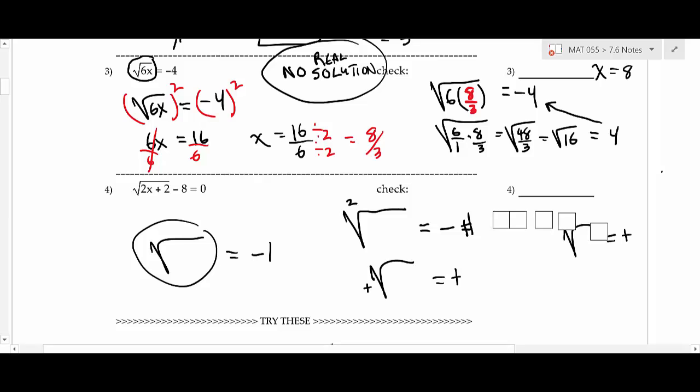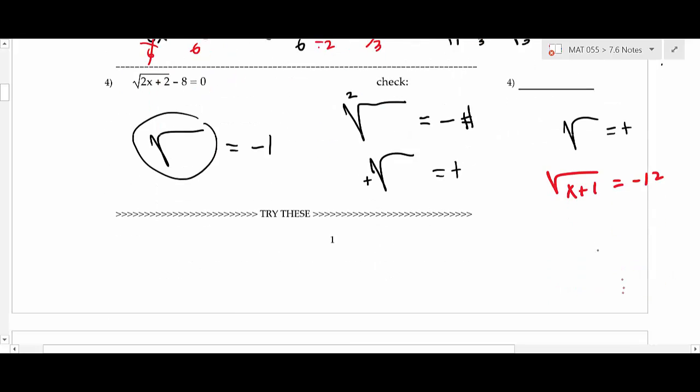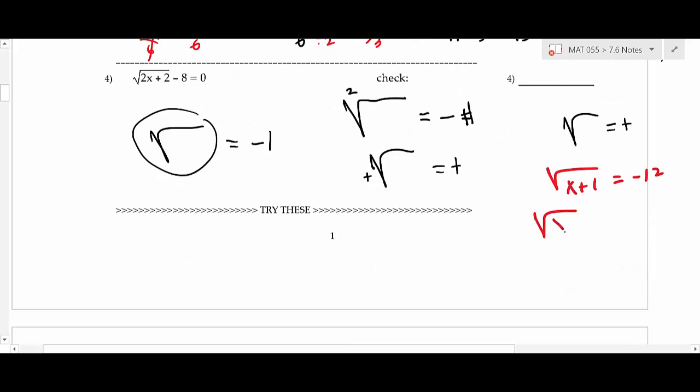So what if I gave you this problem right here on a test? Like she's saying, what if I gave x plus 1 equals -12? What's the answer? Okay, same thing. But you've got to be careful. What if I did this? And I always see students fall for this. A lot of times I'll do something like square root of x minus 4 equals -1. Students just say, no solution. Teacher gave me an easy problem. No. Here's why. In this problem, the first step you have to do is isolate. And when you do that, you have square root of x equals 3. Now it has an answer, doesn't it? So you've got to understand it real clearly. You've got to be careful about that.